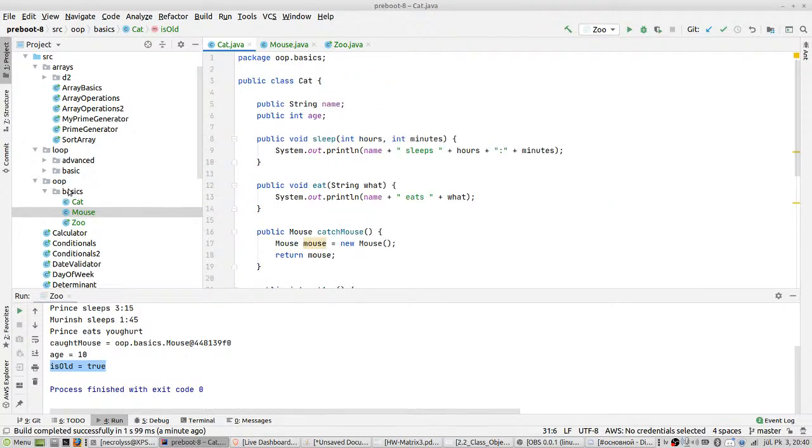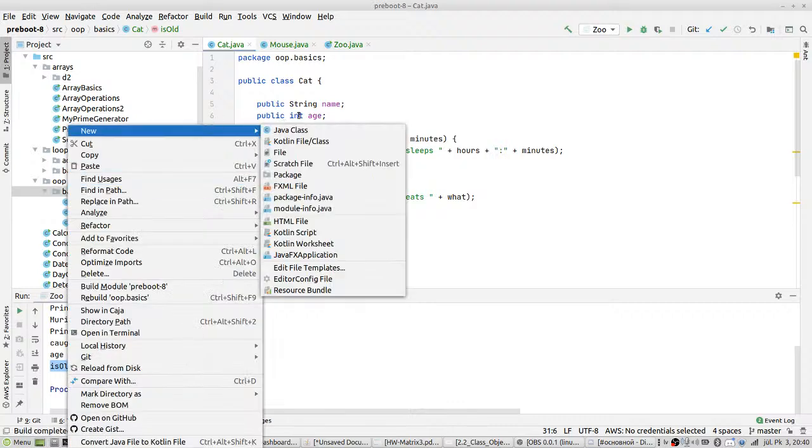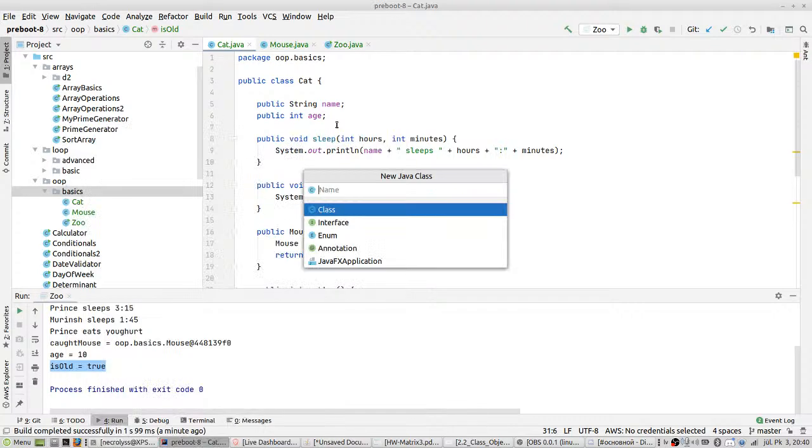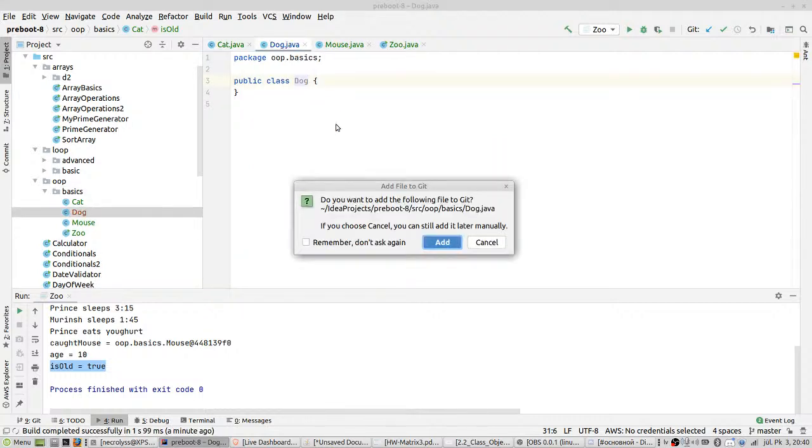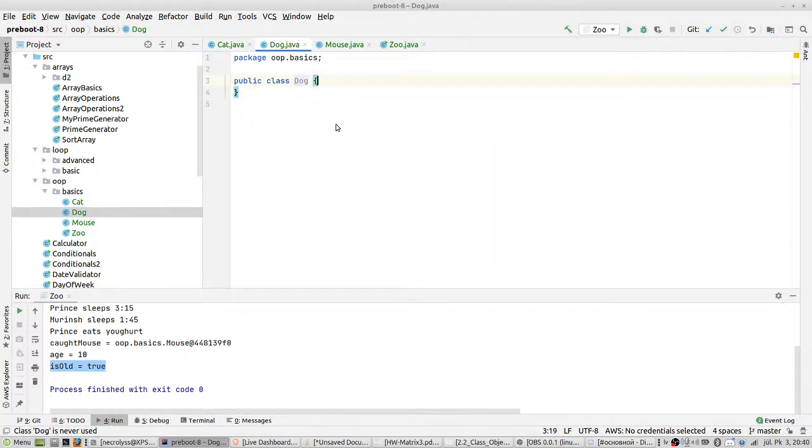Let's create a class called Dog. Again, without a main function, because we do not need it here.